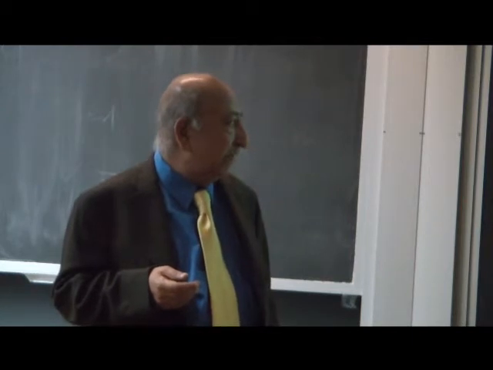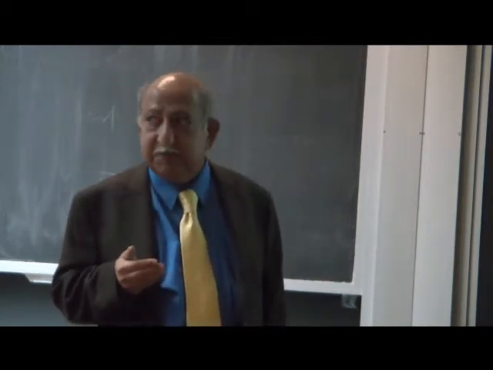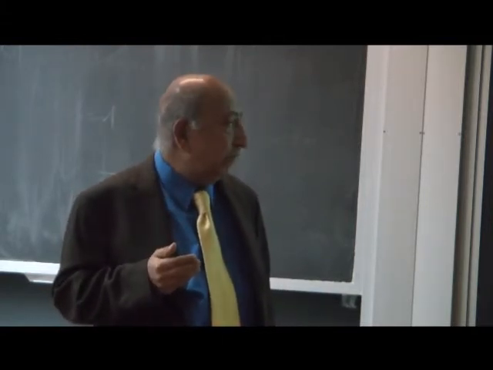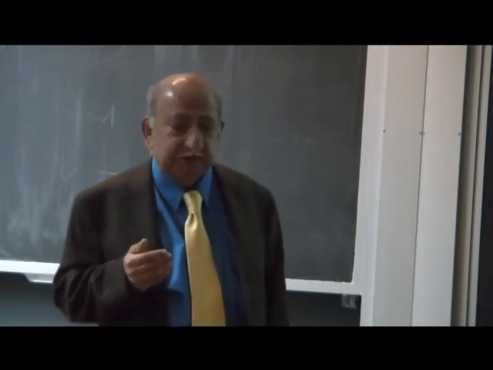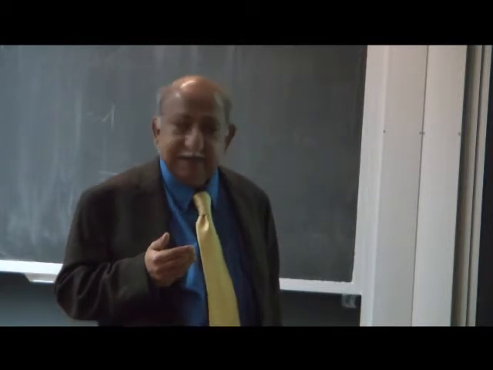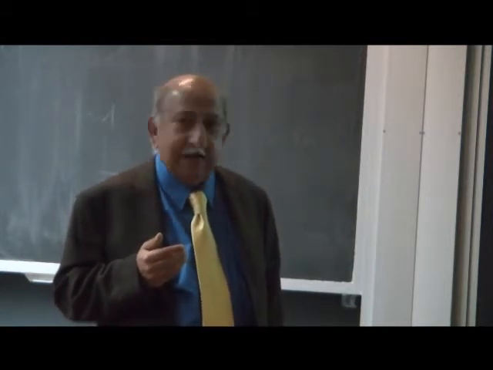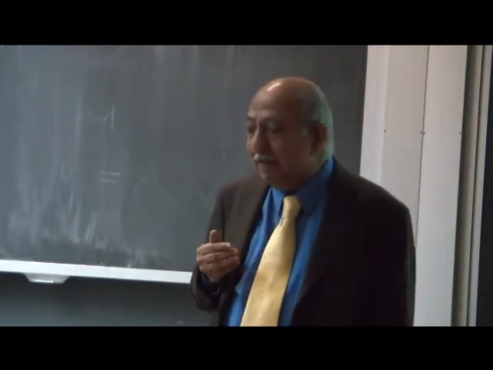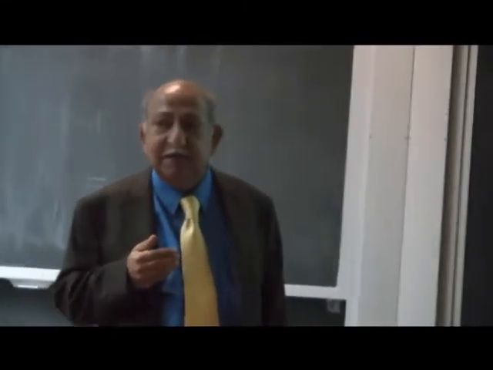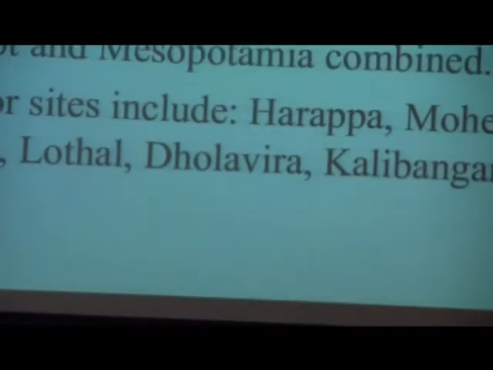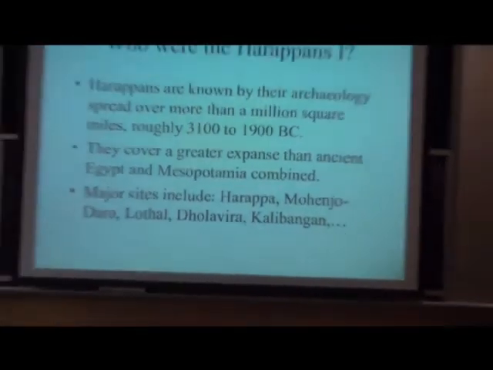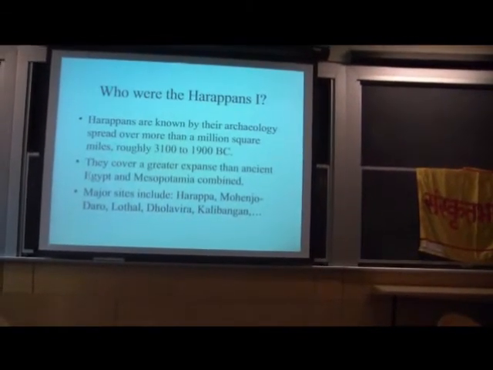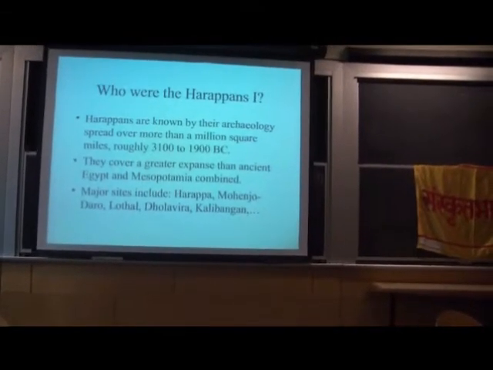I include Harappa, which is in Punjab near Lahore, and Mohenjo-daro in Sindh. And Lothal, which is in Gujarat and is one of the oldest harbors, and Dholavira, which is also in Gujarat, in the Rann of Kutch, and Kalibangan in Rajasthan. So these are the sites on the Indian side of the border. Again, it doesn't make sense to draw a distinction between Indian and Pakistani sites, because some people have tried to make it. Modern political boundaries keep changing, but historical and environmental boundaries are much more significant.